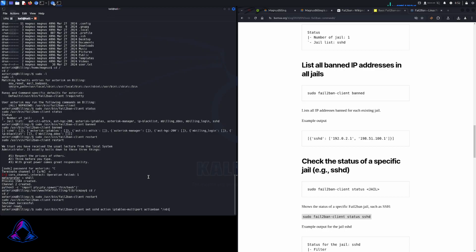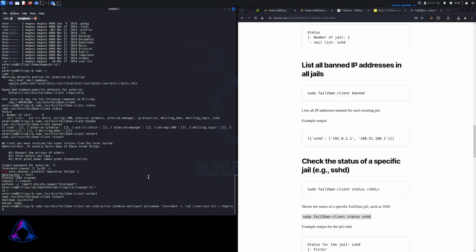So we're going to do /bin/bash, and then we want it to cat the root flag, but it won't display on the screen. So we actually have to have it export to the tmp folder. But because this is root doing this, we won't have access to read that. So we have to actually add the command in here to change it to full permissions.